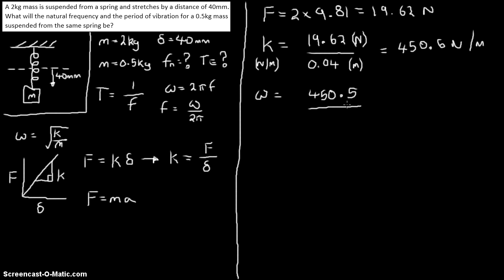Now, what mass do we use here? Well, we should use the 0.5kg mass. So, why do we use that? Well, because we want to work out our angle of frequency in terms of the 0.5kg mass. So, we can obtain a frequency and time period related to the 0.5. If we substituted in the 2, then we'd be working out a time period and a frequency in terms of the 2kg mass. But, the question is not asking us that. So, we're going to put in 0.5 here. And, remember to square root it.